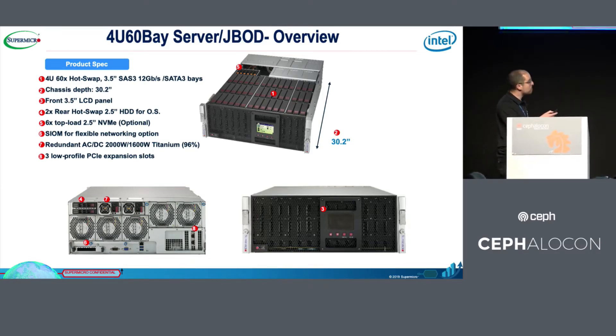The storage types are: rotational disk, and also — in slot position 5 — the possibility to include 6 NVMe disk drives inside the server. And now it's also possible to include Optane DC. So it's possible to have, in the same node, a very hyper-convergent storage combining rotational disk, NVMe disk drives, and Optane DC.